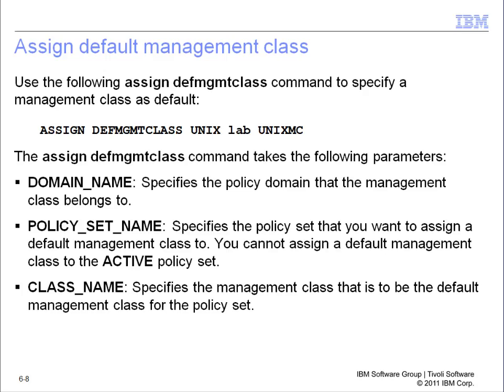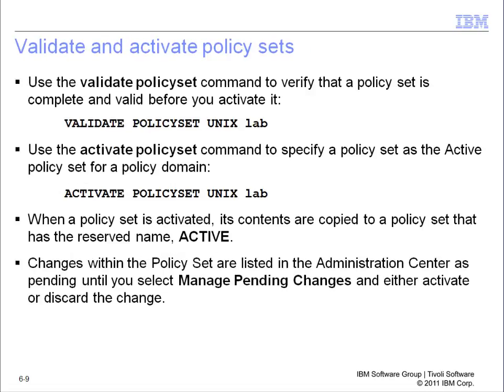To assign your default management class, you would use the command assign def management class. In this case, we're saying we want the Unix policy domain, lab policy set, and Unix MC management class. You can also do this in the Administration Center. Remember when we saw the Manage Changes and we activated our policy set? This is how you do it with the command line.